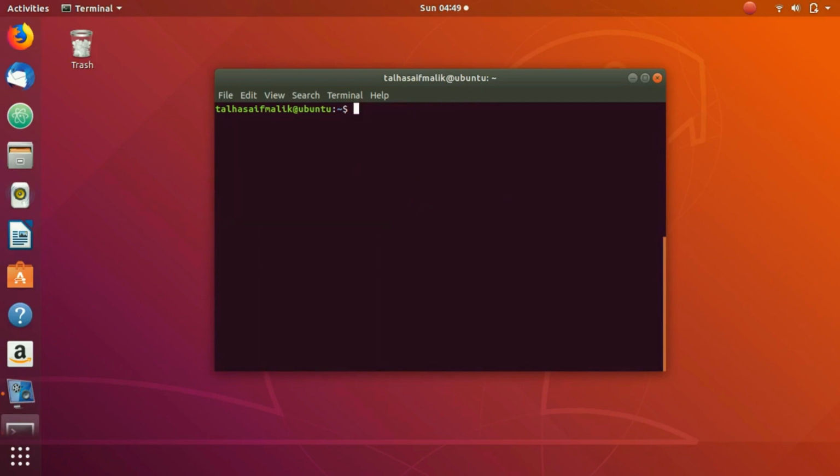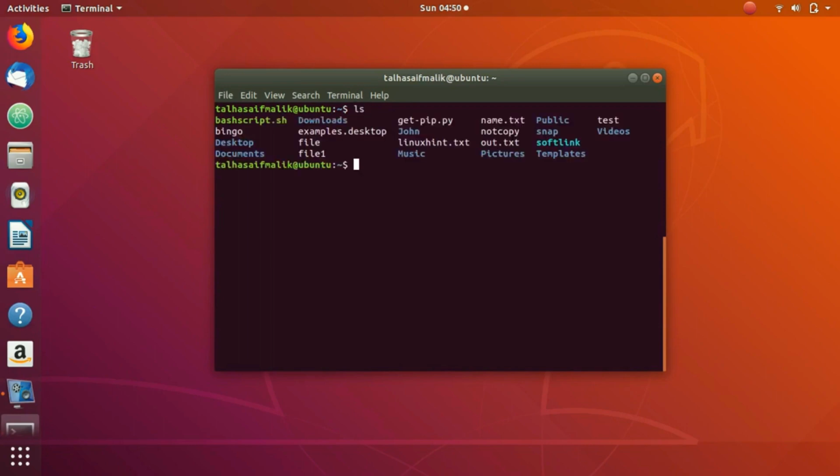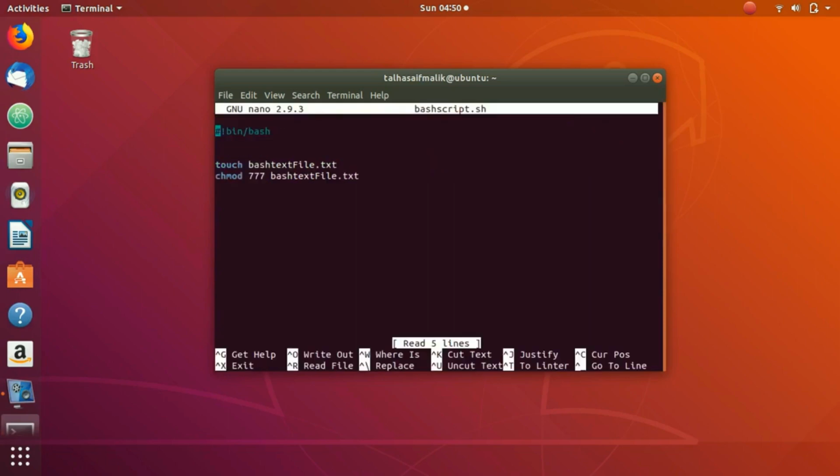So once you have done that, you can also go ahead and make changes in that script. So let's say I want to nano bash script.sh. Remember that this first line has to be that way. Then let's say I add a few more commands into it.